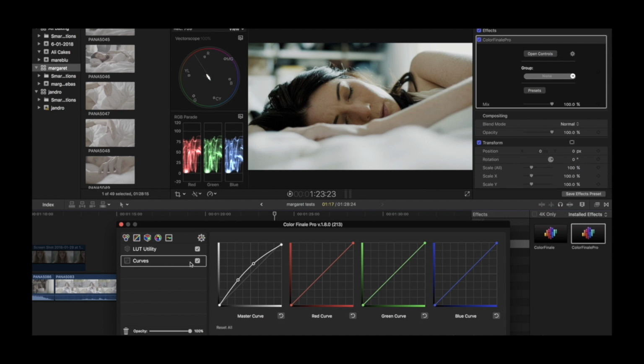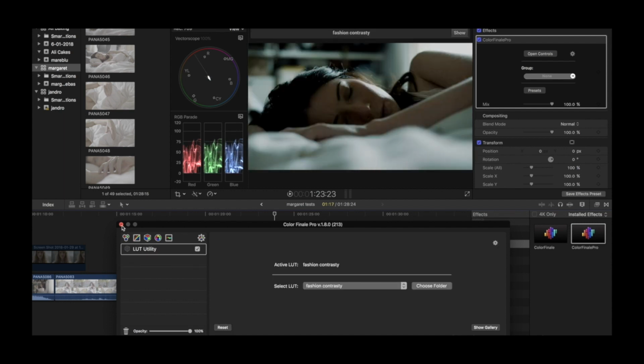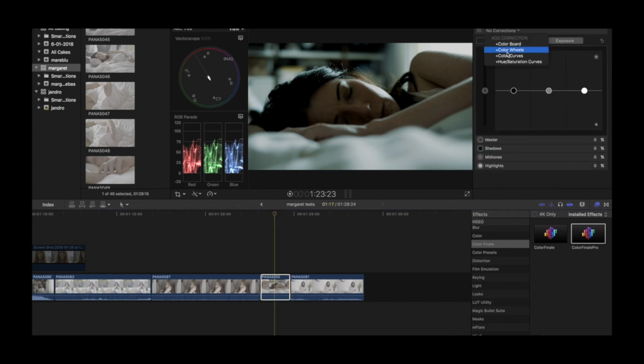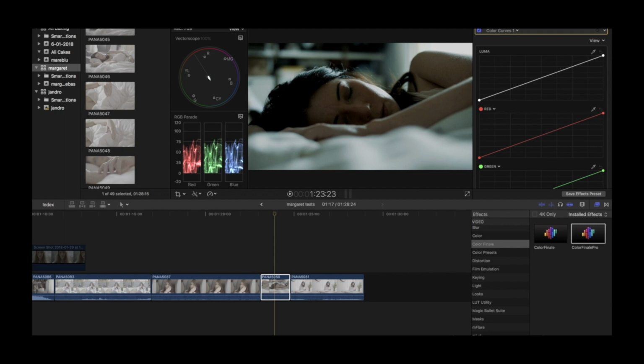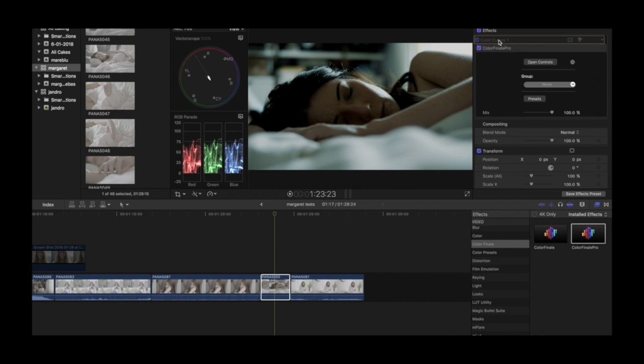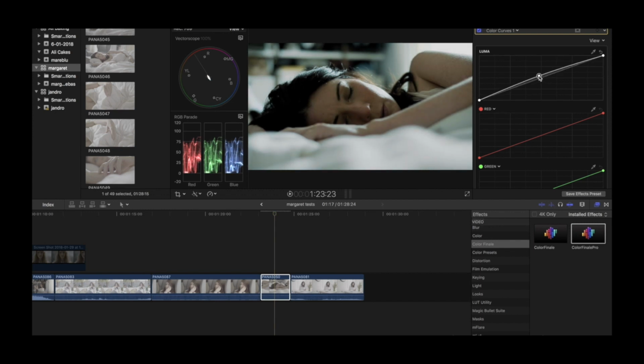You can do this curve not in this program only, but in every editing suite that you have that allows you to do a curve correction. For example, we can delete this one. Here we are with Final Cut Pro. We're going to do a curve correction here. And as you see, the curve is after the effect. We have to put it back before. And now we do the same here. It's the same thing. The point is to show you that you can do it in whatever editing or correcting suite that you have.